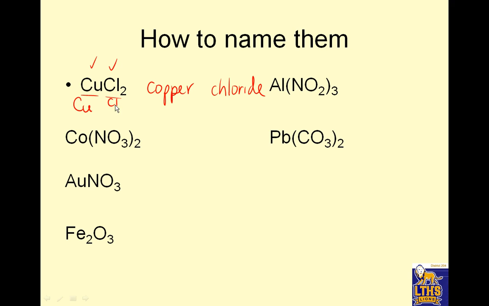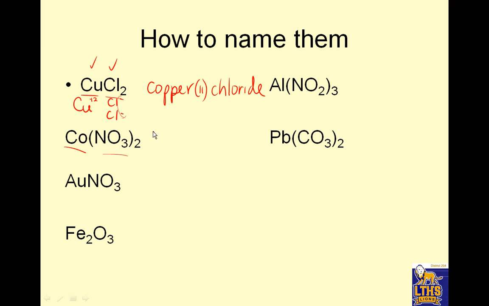So I take it apart. I got 1 of those and 2 of those. I know the charge on chlorine is always -1 when it's an ion. So this is -2. That means copper must have been a +2 because someone put this together to cancel charge and it canceled correctly. Okay. Cobalt is a metal. Nitrate's a polyatomic ion. This is ionic.